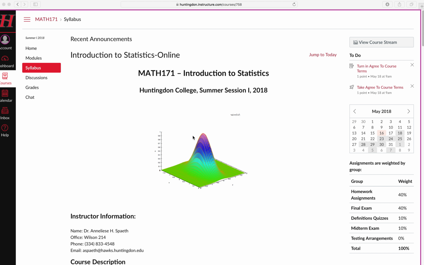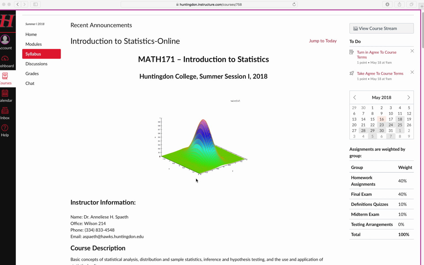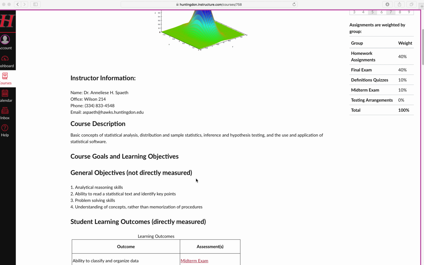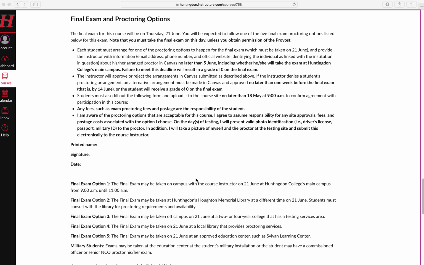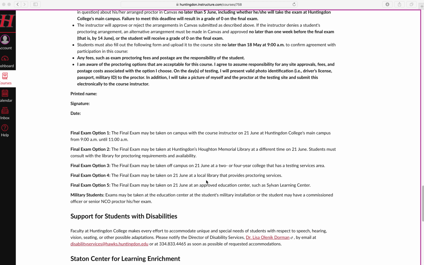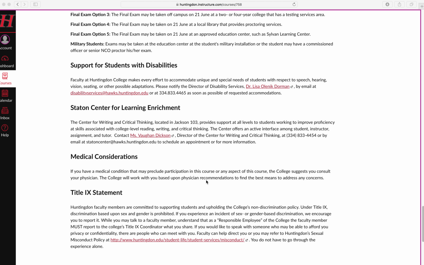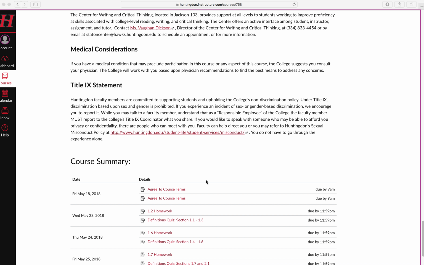This is what the Canvas course page will look like as soon as I have published it for you, and I'm in a fake student view, so it should look like it will look to you. First of all, please note that I've put the syllabus up here with a lot of really important information, especially the things in bold are designed to be very helpful to you, and I've put it as the course homepage so that you will hopefully be directed here a lot.